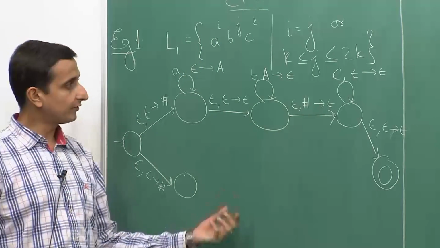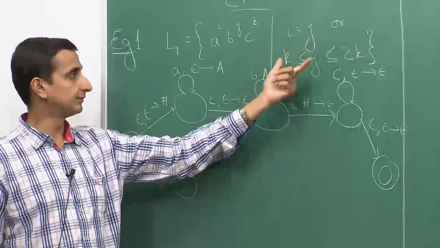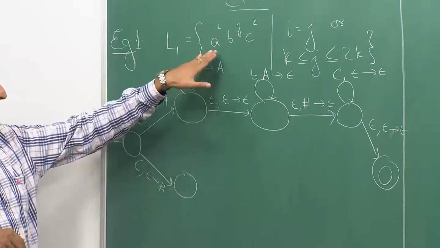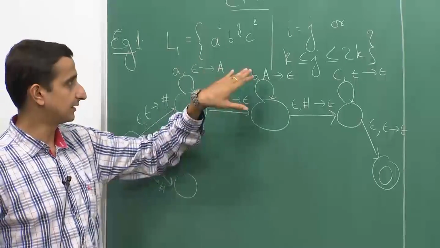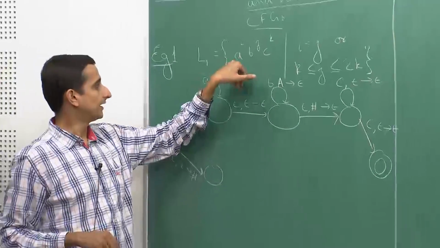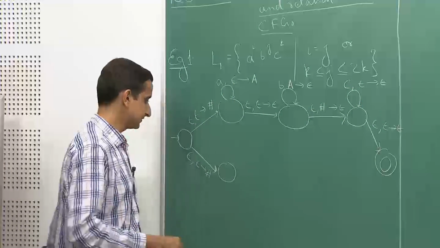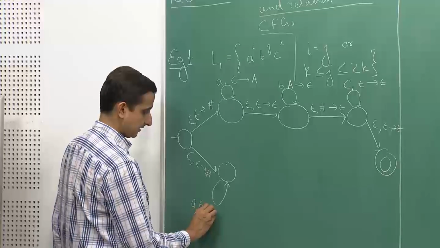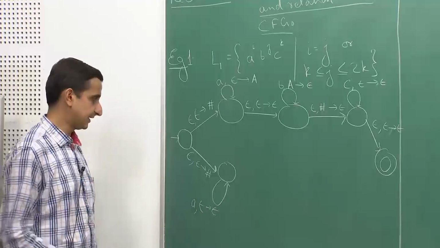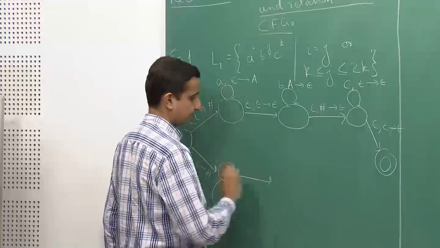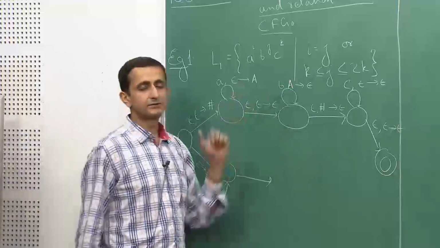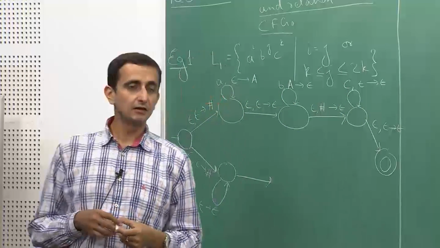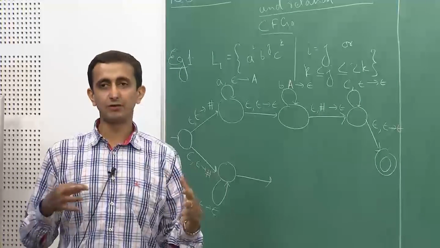Now, I am going to accept strings of the form where j lies between k and 2k. First I am going to see an arbitrary number of a's, because i is irrelevant here. So, I do something like this. On seeing an a, I do not disturb the stack. Now, I have to check this. So, what is the idea here? How do we check whether the number of b's is between k and 2k?